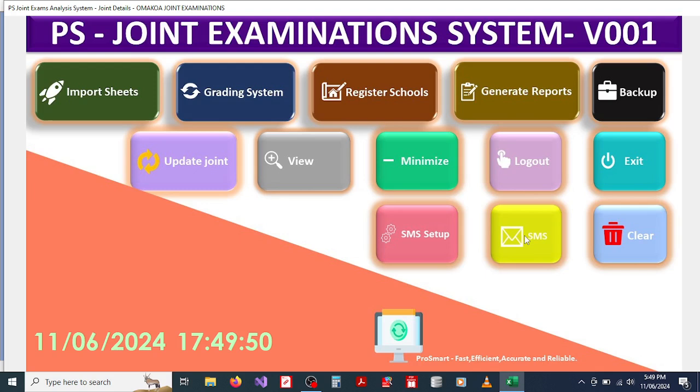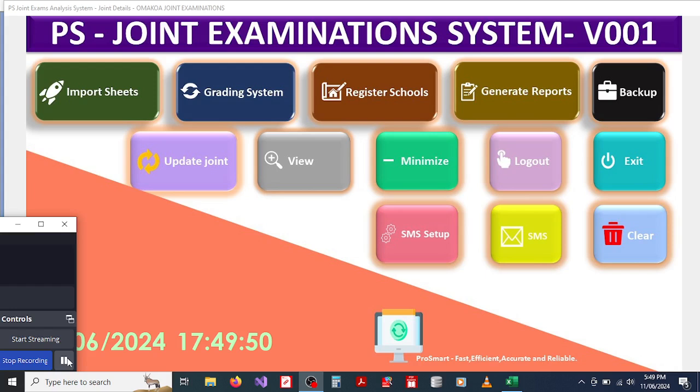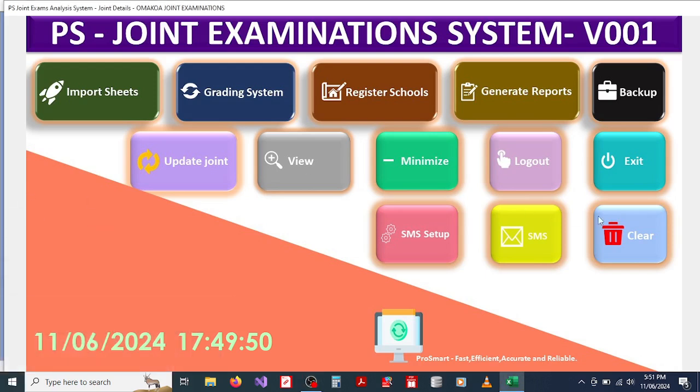If you click like that, you will wait until it sends the SMS for the 8 school principals. I was using my number, and I actually received SMS for Orinde, Kojuach, Atemo, Dennis.